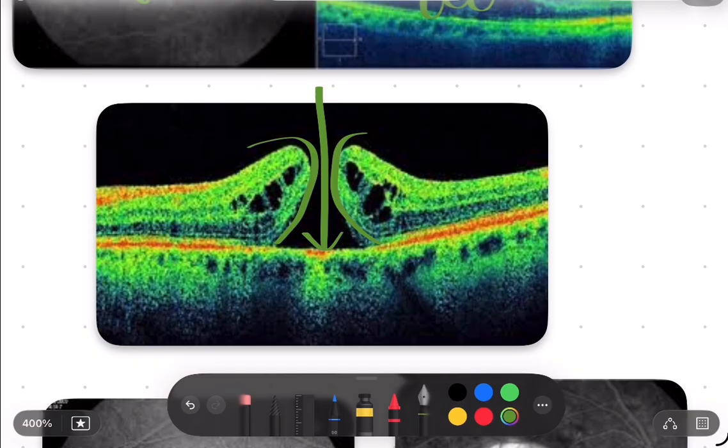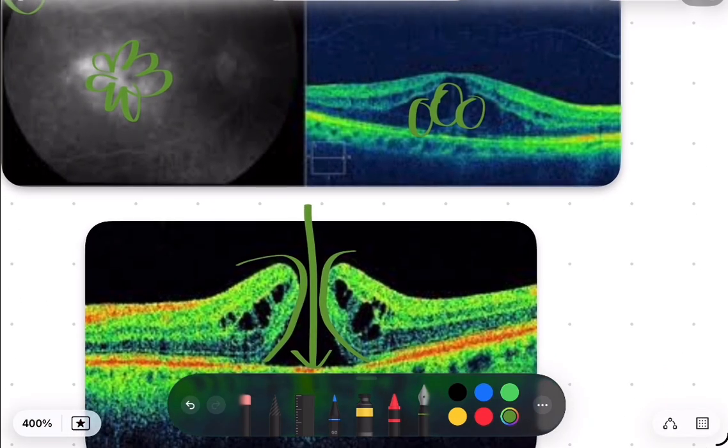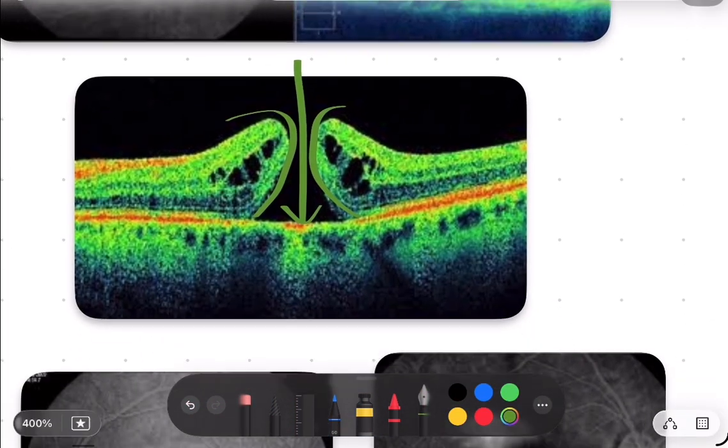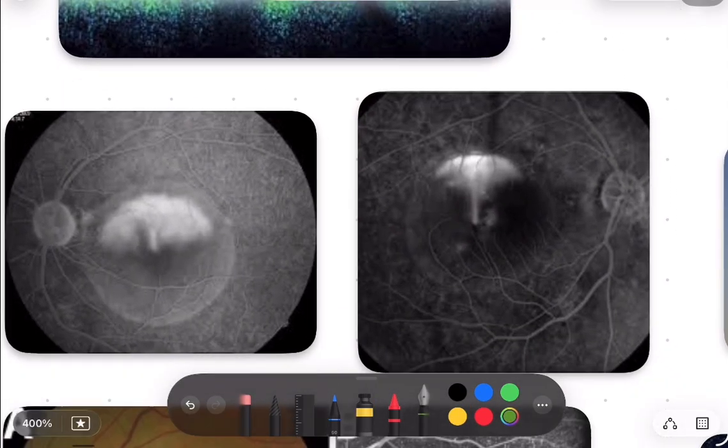Now, if you see in the symptoms that there is a central scotoma, because the macula is involved, so of course think of scotomas. You see Amsler grid distortions, of course, again, the macula is involved, so Amsler grid distortion, you have reduced vision, and then they give you an OCT image of a hole, a literal hole in the retina, then that is macular hole. Okay, now, I keep harping on this, but if you see spaces or cysts in the OCT image in the retina, then that is cystoid macular edema. If you see a complete hole, it is macular hole. And now we have this mushroom or smokestack pattern.